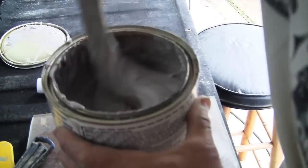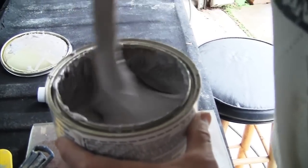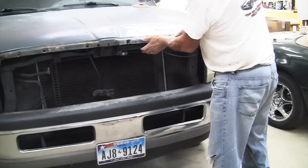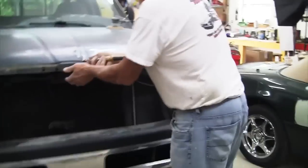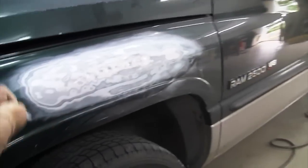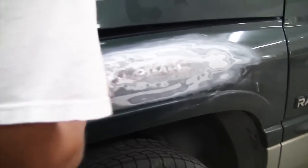When you have a new can of Bondo, you always want to mix it up quickly, because sometimes you're going to have a piece of glaze on there that you want to mix into the body filler, right? And before you lay your filler, you want to make sure you blow off all of the damaged areas, all the sand, everything. You want to blow it all off, this way it's nice and clean so you can lay your body filler.